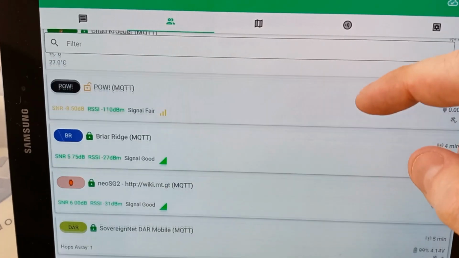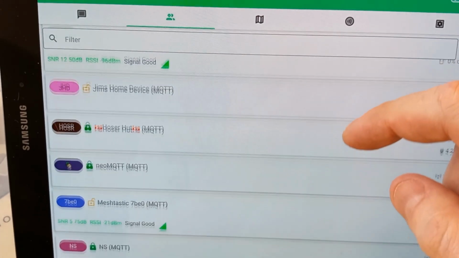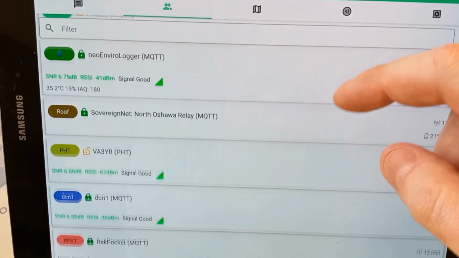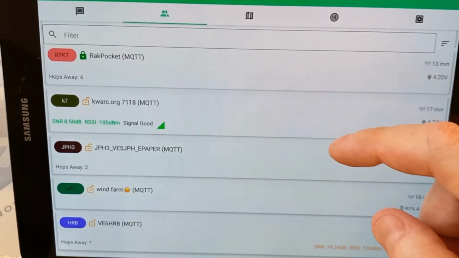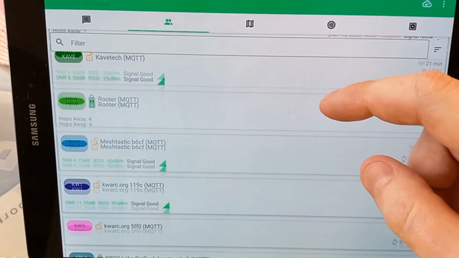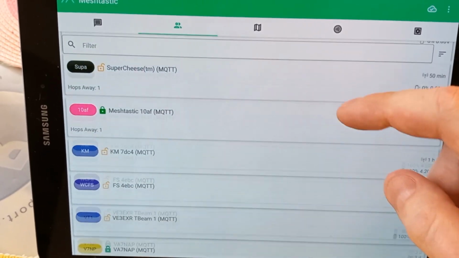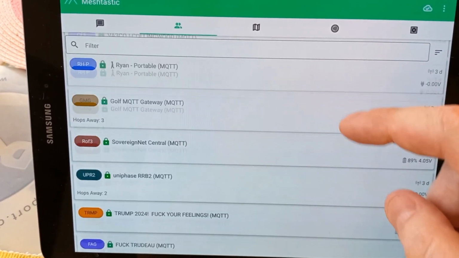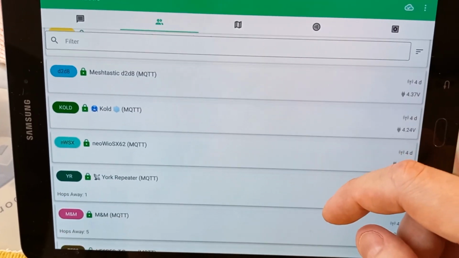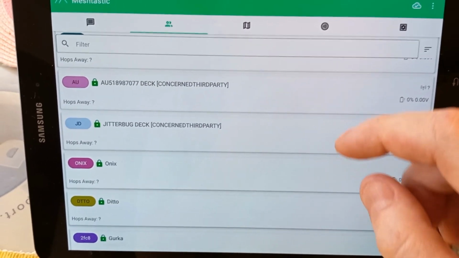So many of them, wow. Just goes on and on and on. Wow, gonna have a lot of people to talk to here. Look at this, guys. It must be at least more than 100 people on here. You'll definitely have people to converse with on here. Okay, I finally hit the bottom.